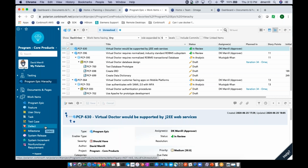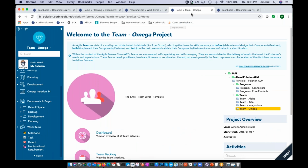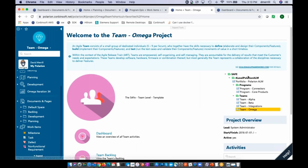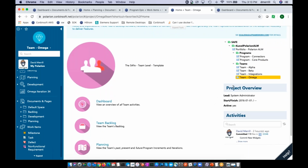But I'm most keenly interested in going down one more level to look at that team site. That's where so much of the work gets done. And so I could certainly follow one of these user stories into its specific project view, but I also have opened in another tab, that team's page. And inside this team page, you can see how I sit in the particular structure of my SAFe hierarchy. And maybe one of the things that I want to jump right to is to see those user stories in motion that we've just been looking at.